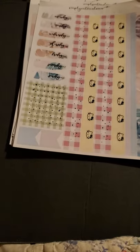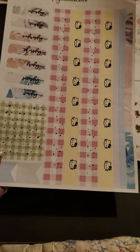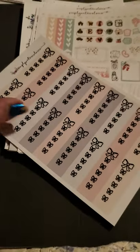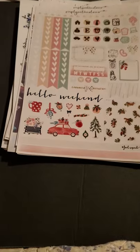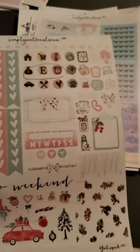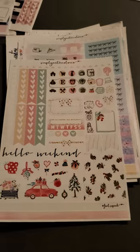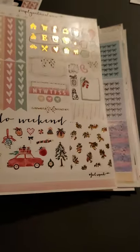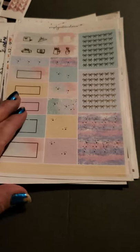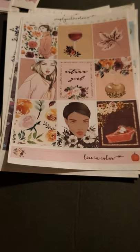And then we have this one here with some deco, boxes, and some habit trackers. This one is Hello Kitty, but there is no other piece for the Hello Kitty — I'm kind of sad, I do like Hello Kitty, so I was hoping the other pieces would be there too. We've got some more checklists here. Hello Weekend, like a Christmas one. And you can see some of the issues — she circled these ones, but that's okay, I don't mind it. Very pretty foils for Christmas. This is very pretty too, I like these colors — I love the foil on these. I'm going to have to start using foil kits more, I love foil.